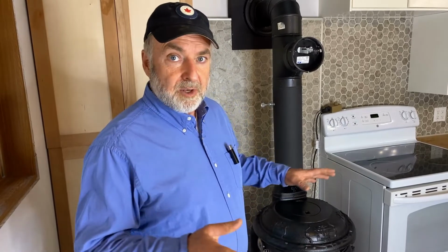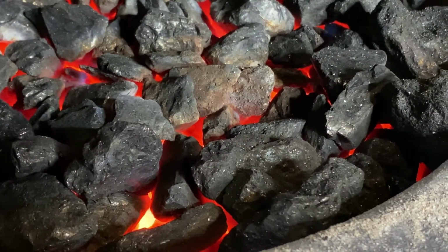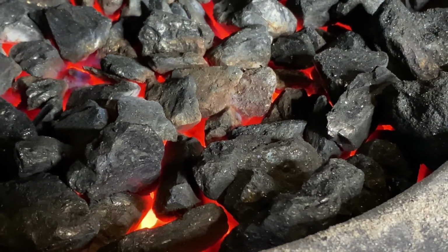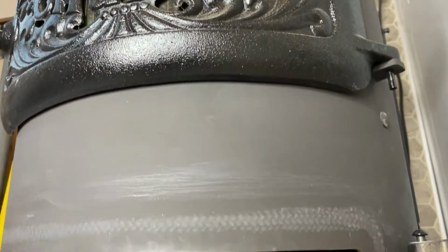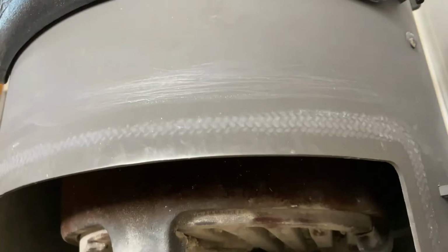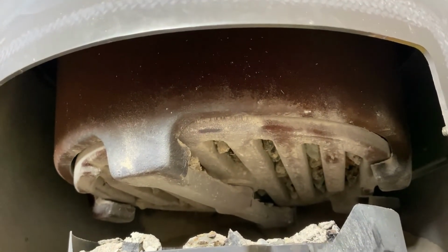So this video is all about how to use one of these because the process is very different than when you're using a wood stove. And the reason for that is because of anthracite itself. As I said, it's a form of coal. It's the hardest form of coal around. And in order for it to burn properly, two things have to be in place. First of all, the air needs to come up through the bottom. So there needs to be a grate that's got slots in it or some method for air to come up from the bottom. That's very key.